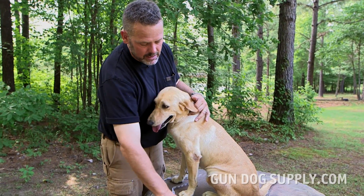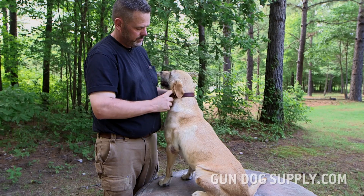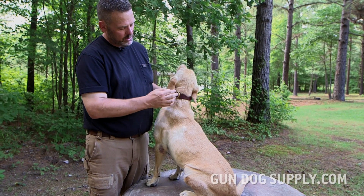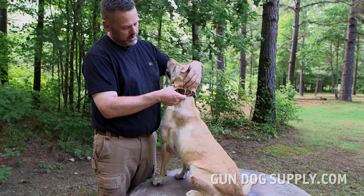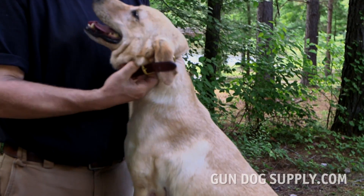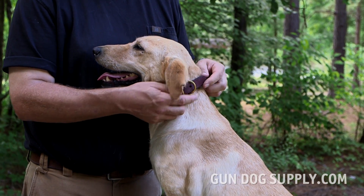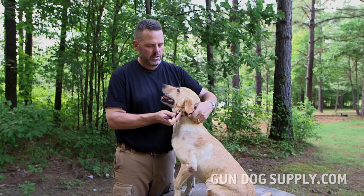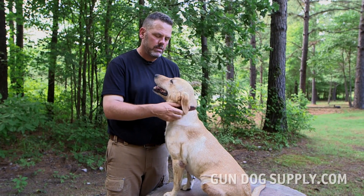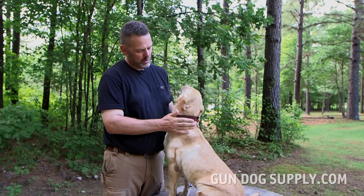The next size up is going to be a 17 neck size — that's where we're going to end up. The 17 neck size on her is pretty comfortable; we're in the middle hole. I've got one more hole I could use to tighten her up if needed. In that position it's not going to hang out too bad, so if I was putting her on a stakeout chain I would probably go to that. She's not a dog that's typically going to fight a stakeout chain, so that's not a problem. It rotates around her neck well — it'll come off if I really fight with it, but not easily. So on a 16-inch neck, that's exactly what I'm looking for.